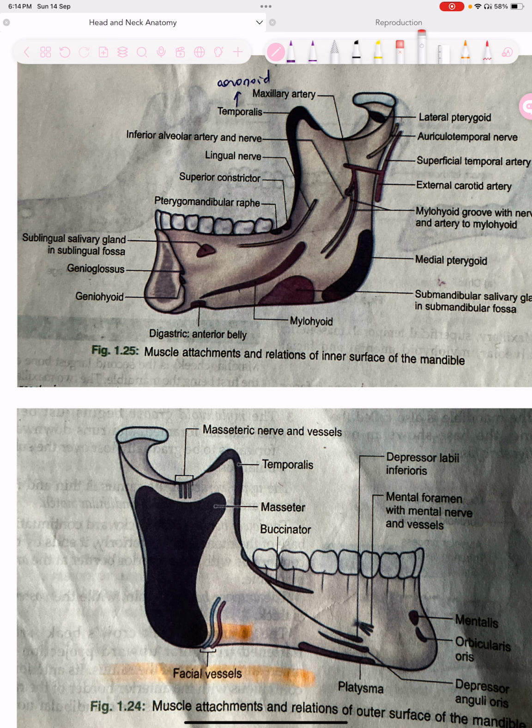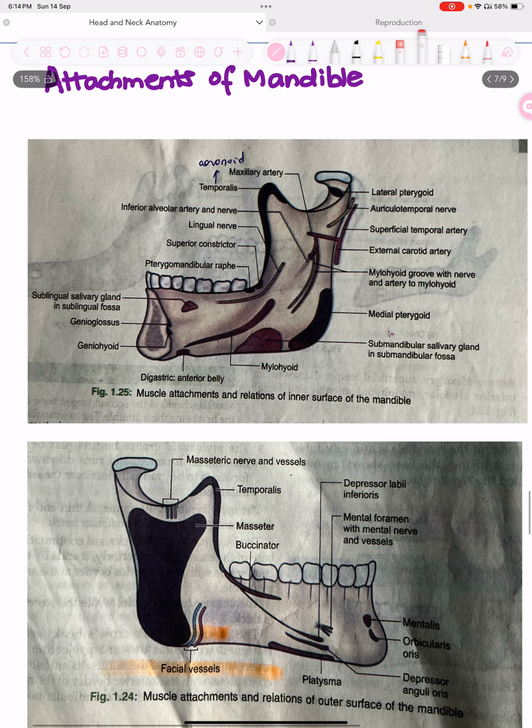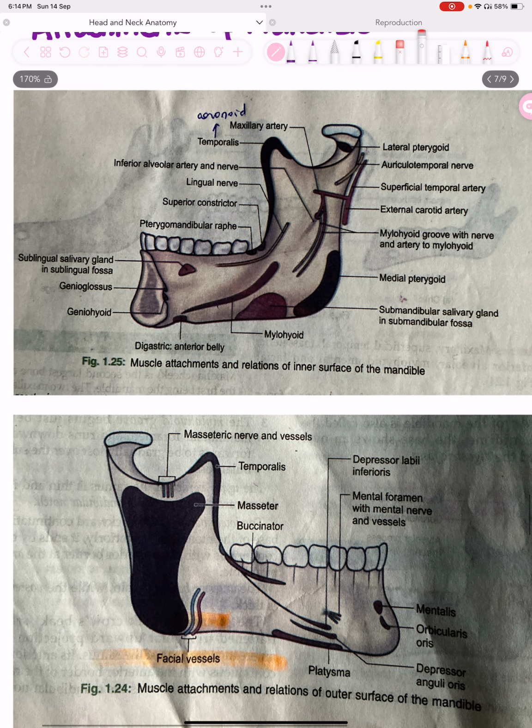And then you have very important facial arteries on the outer surface right here. If you feel just below the angle, just like touch deep in. So mandibular artery originates inside and then it winds around the mandible, so you can actually feel it pulsating, right? Now here we've covered all the arteries and nerves and veins, basically like vessels and nerves. So only you have facial vessel, which is not accompanied by any nerve. It doesn't have a facial nerve here.